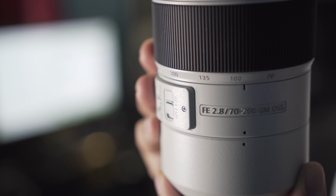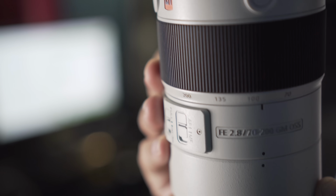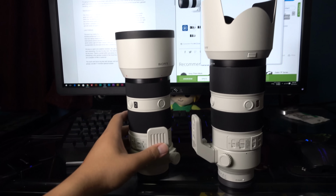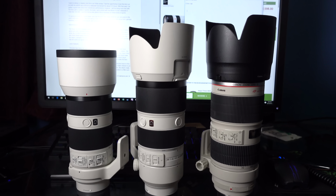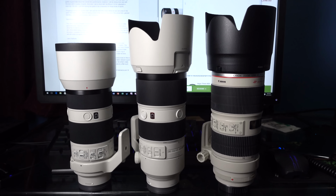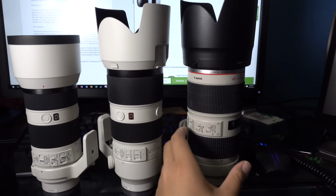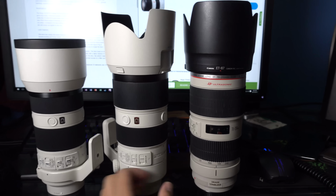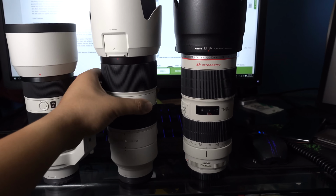So as far as the specifications, the Sony 70-200 G Master, construction-wise, is very similar to the 70-200 f4. The build is really good and solid. The lens comes in at 3.26 pounds, and when you compare that to Canon, it's nearly the same. And compared to the 70-200 Sony f4, it's just under 2 pounds. So it is a definite difference, and you can definitely feel the difference in weight, I'll tell you that.